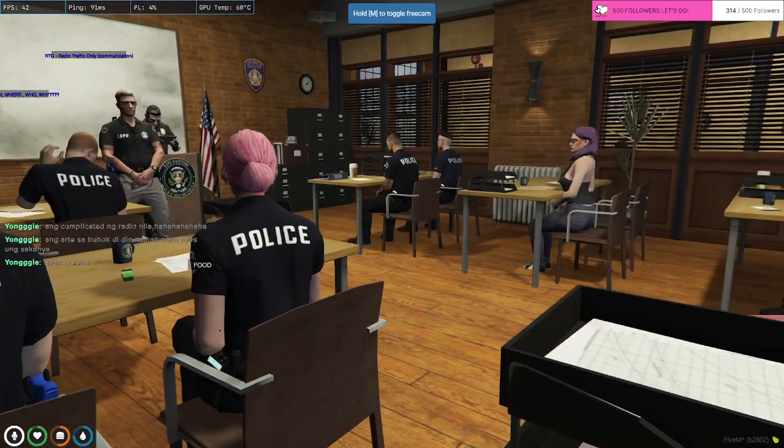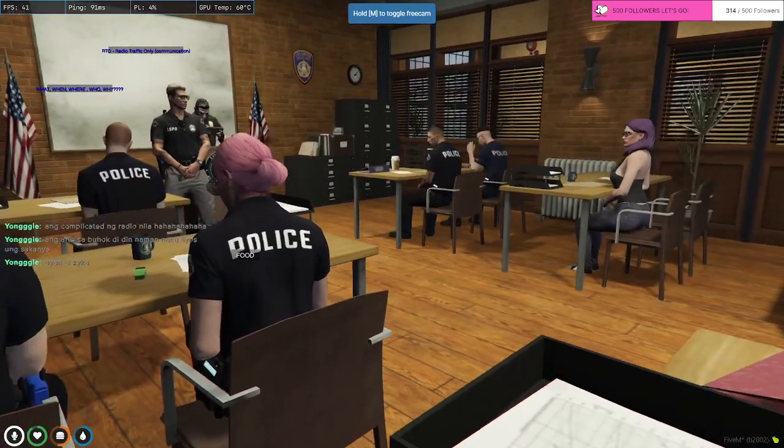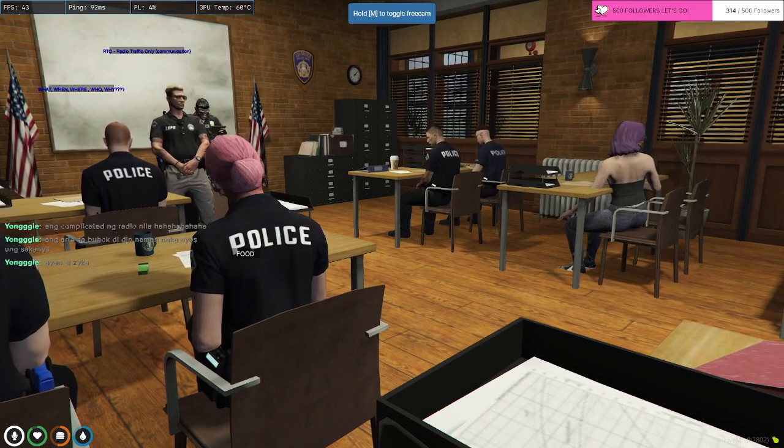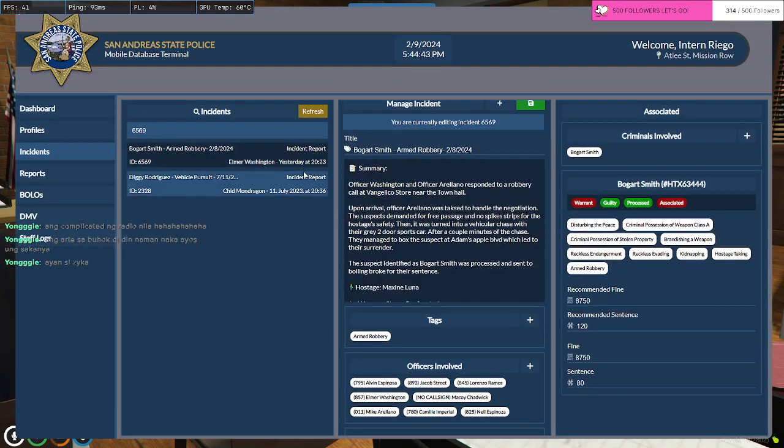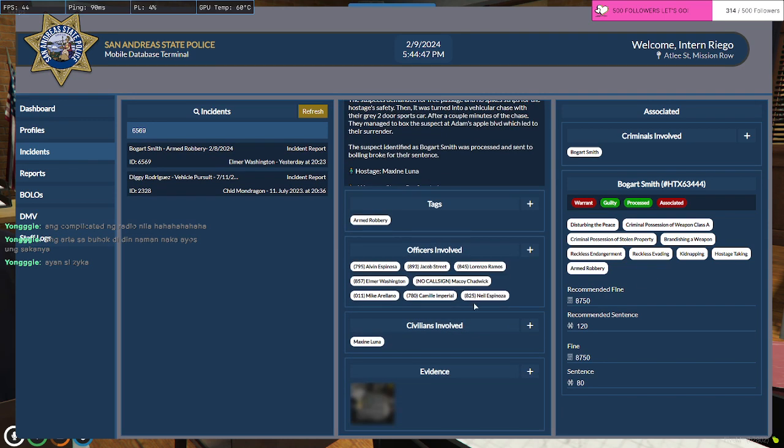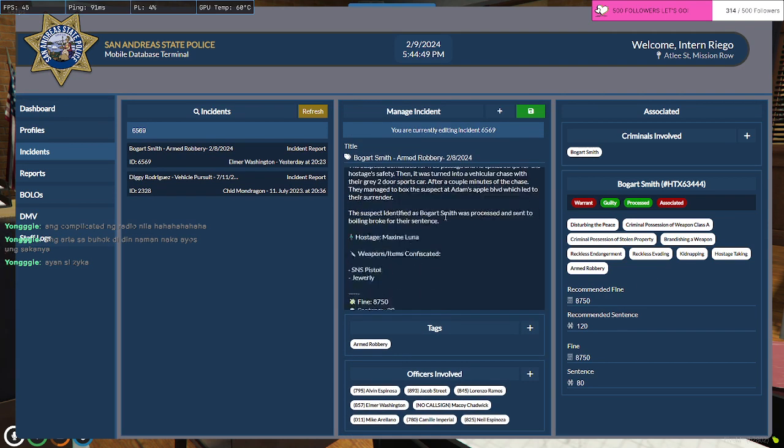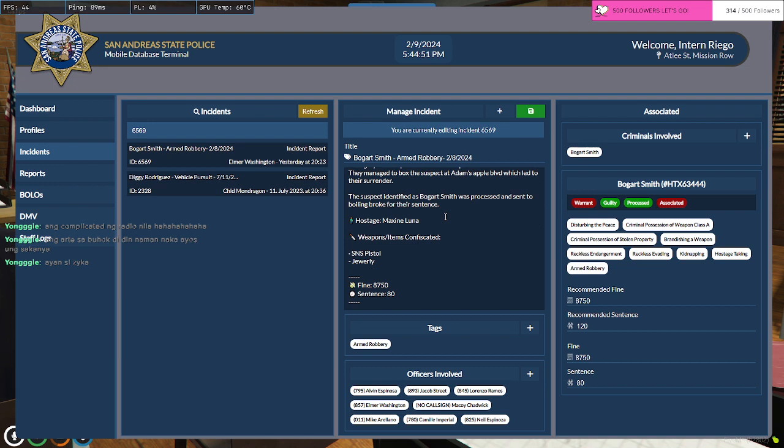Right. Let's continue. So on the middle part, on the middle column of managed incident, under that summary will be the hostage name. Kung ano yung pangalan ng hostage, kailangan i-indicate nyo din dyan. And under that hostage name is what items you confiscated, what illegal items na nakuha nyo sa 95. You have to also indicate there para may record kayo.